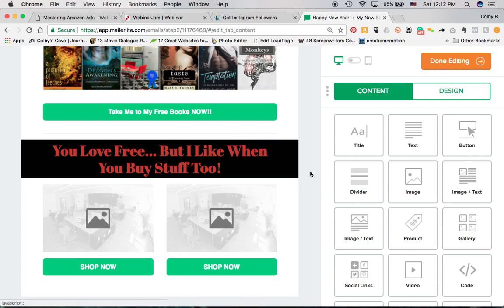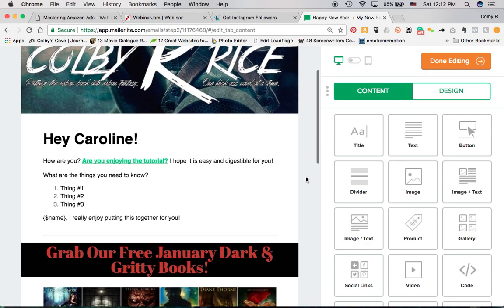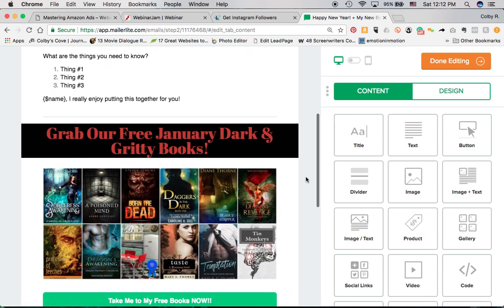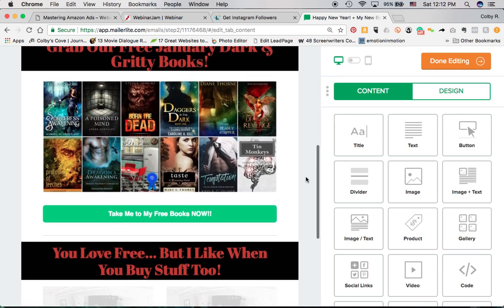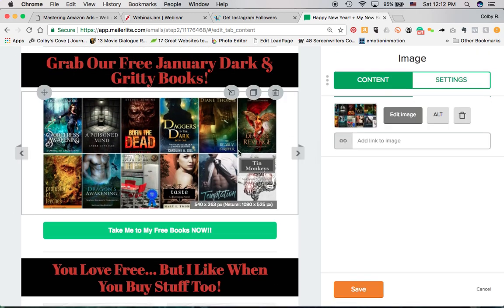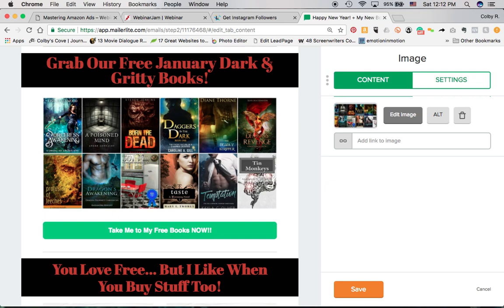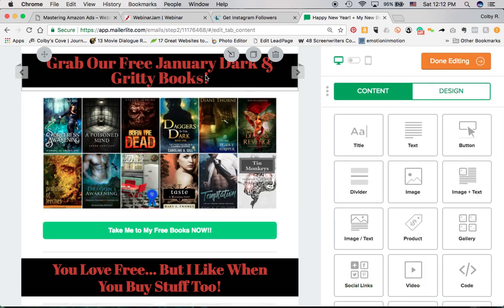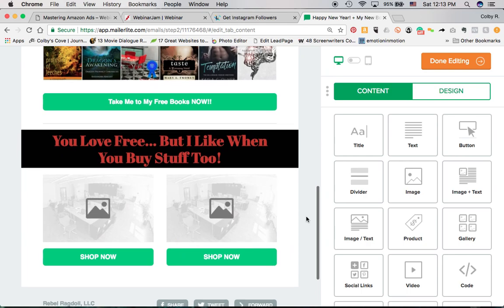Okay, so I actually kind of like this template a lot. I might use this in my future stuff. Our email's looking pretty good, isn't it? Oh, here's another thing. Before I continue on with this, let's go back up to the image really quickly because we forgot to add a link to our image. Those are especially important. The images are going to be the things that take your readers to the site that you want them to go to. So you must have a link in every single place, but especially on your images because this is a gorgeous image and I want all these books and your readers will want all these books too.